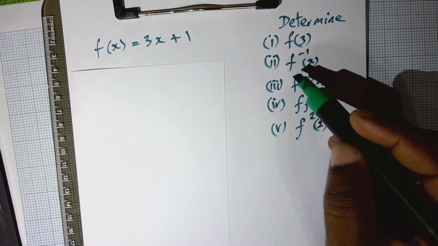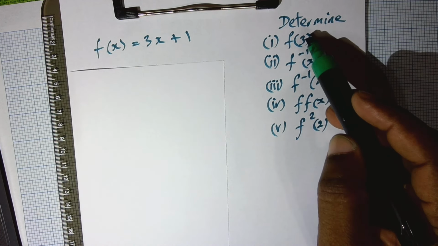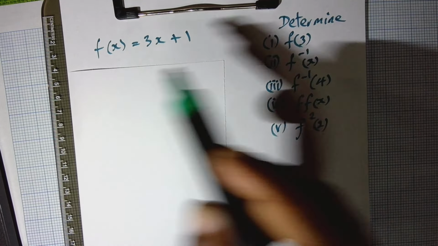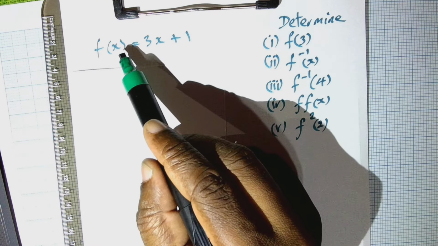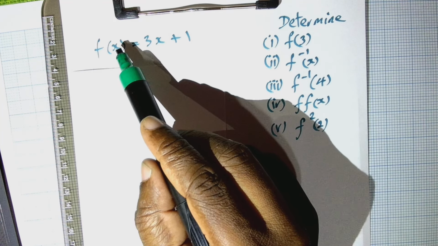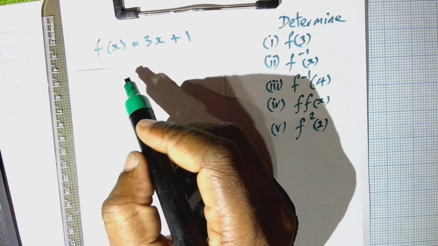Alright, so let's start out though with f of 3. Now all this is saying here, we have what? An input value of 3 in the f function. And this is the f function. So x represents the input value, or the set of input values. So where we have x, we're going to replace x with 3 since 3 is our input value. So this is how we're going to do this.